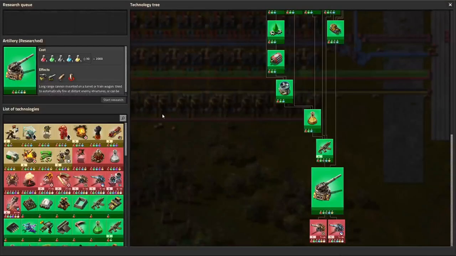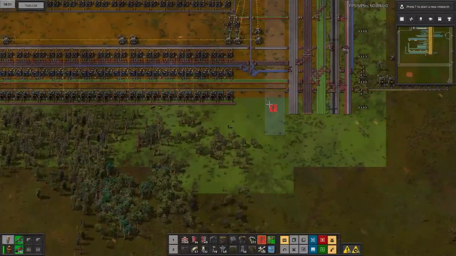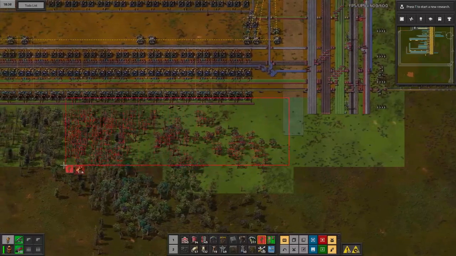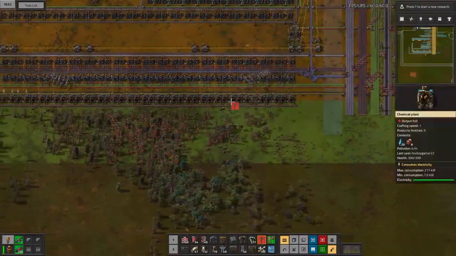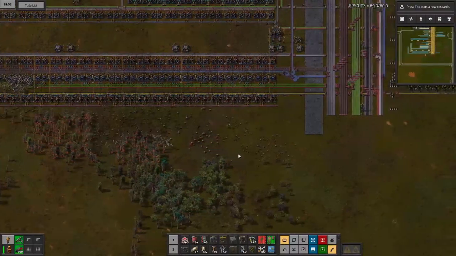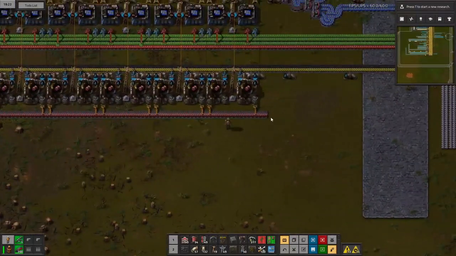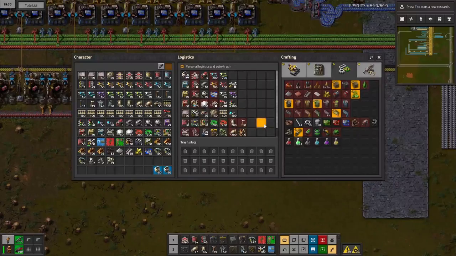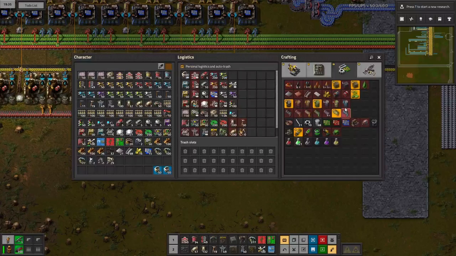And we finished our artillery. Awesome. Let's stop research there. And then let's get rid of these trees. Sorry, nature. Oh, it's so smooth. It's so satisfying. All right. So the next thing that we're going to need to build. Oh, actually, I don't need to even go to the research anymore.